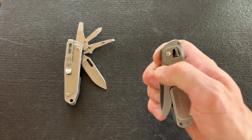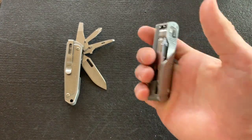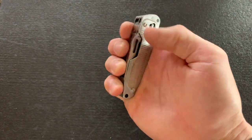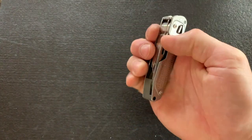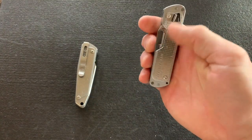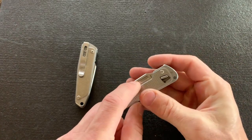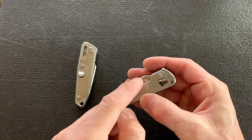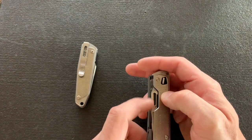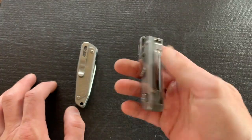Let's check it out. First off, knife. The knife is, yeah, a little bit easier to open. You've got a little bit more to grab onto down here. The T2 is just kind of slim down here. It's kind of hard to get the pinky on it, and it was a pain in the ass to open. This one's a little chunkier at the base here, so it is a little bit easier to open. I still would like to see them make this just a bit bigger, a bigger hole, maybe more like a Spyderco size hole. Even if it protruded a little more, I just think it would have improved this thing so much.